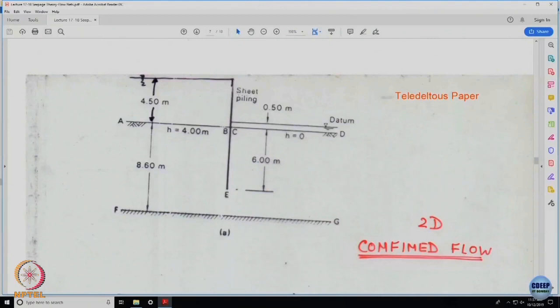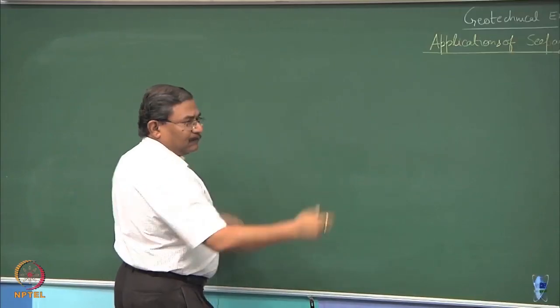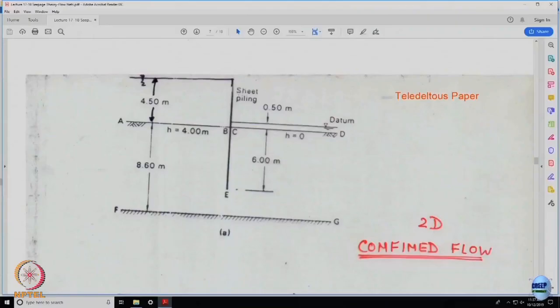So rather than creating a tank, I will simply insert a sheet pile and I can store things. Rather than creating a dam here, you must have seen a 100 meter base, 50 meter high, from where you will bring soil nowadays to create an embankment. Clear? So this is how conventional geomechanics is getting transformed to the latest solutions. What I need is a very high strength sheet pile, that's it. So whatever my embankment was doing in terms of retention of water, I can achieve by simply inserting an element up to a certain depth.